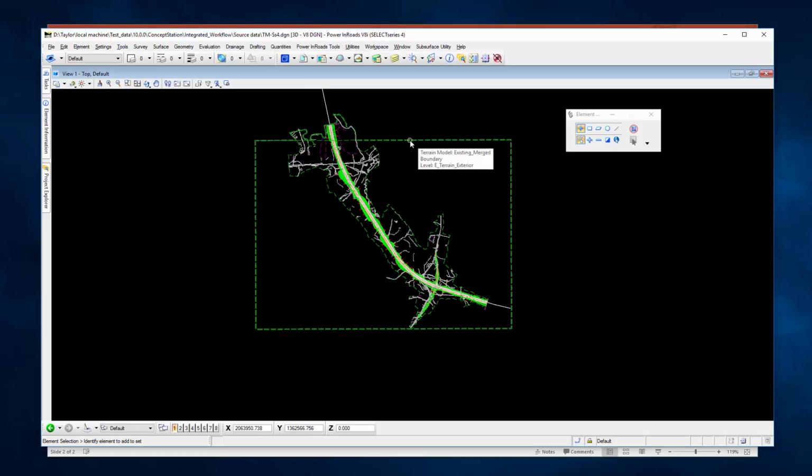I also have a complex terrain model that is created by merging the Geocoordination Services terrain model with the existing ground survey.